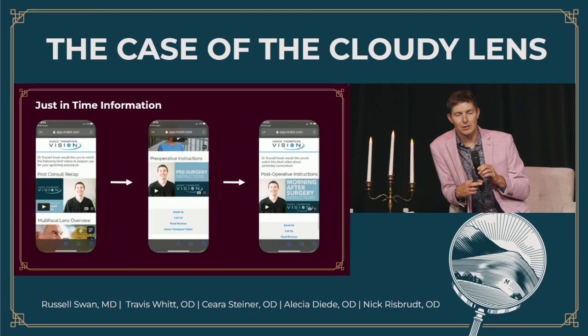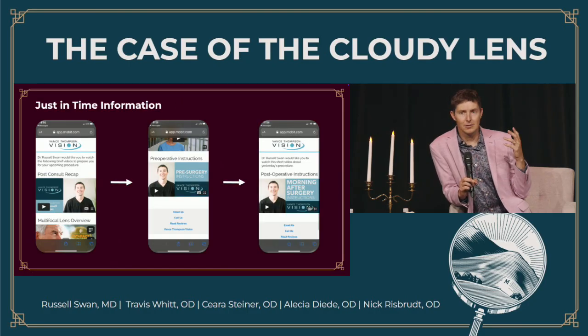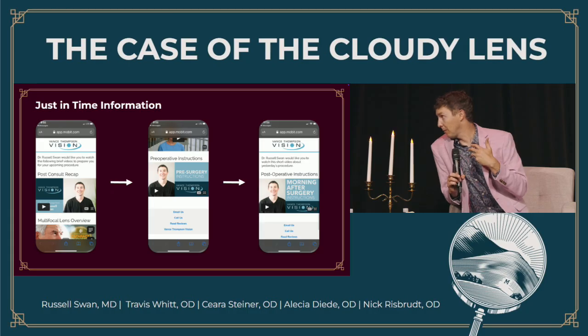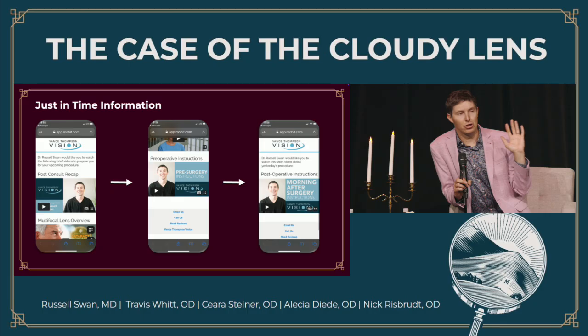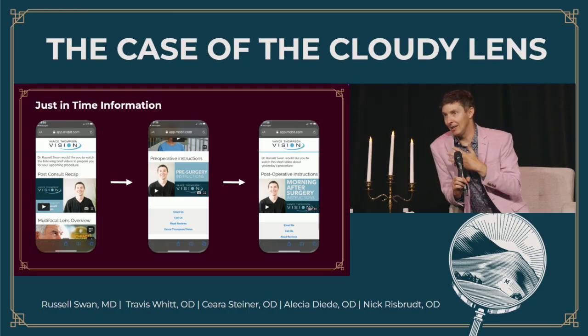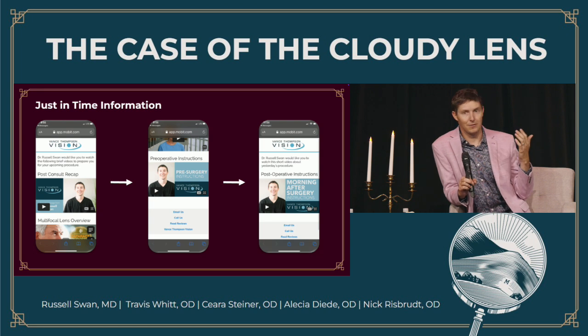And then this is more just maybe FYI for your patients, as we see them and then as they're coming back to you. We have kind of engaged in what we call just-in-time information. So as was mentioned by Nick, patients get a lot of information, and that can be very overwhelming in the setting of their evaluation.